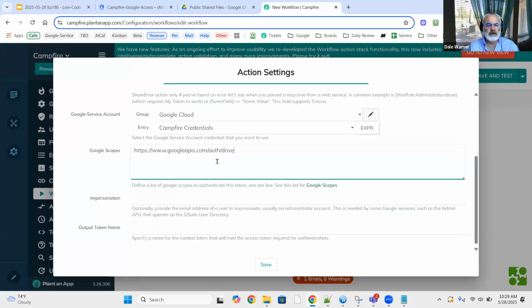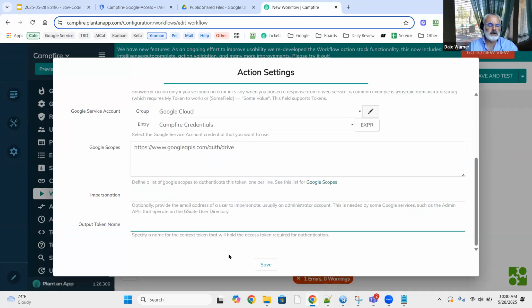We want the Google API's drive scope, and we're going to fill in an output token name, and that's going to be called Google Bearer. So if we're configured correctly, Google Bearer should have everything we need to do the security.